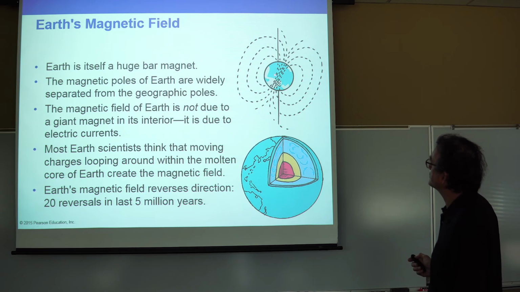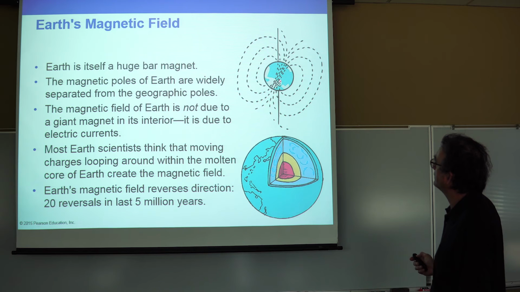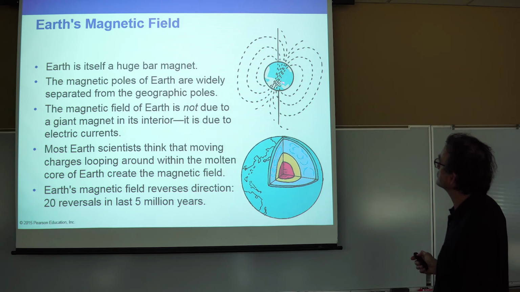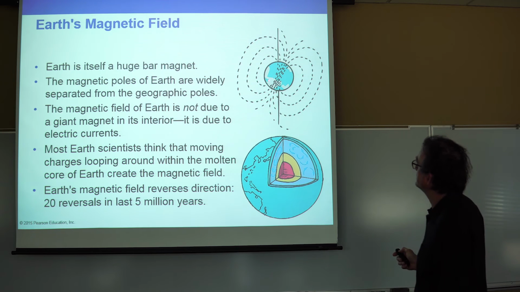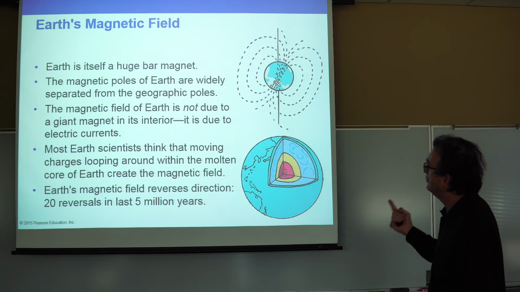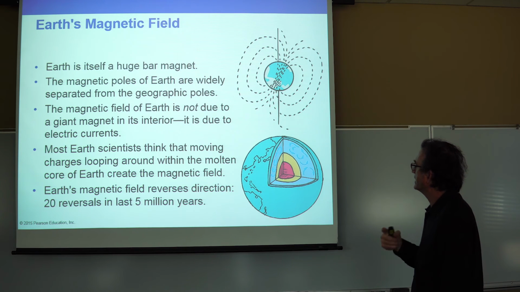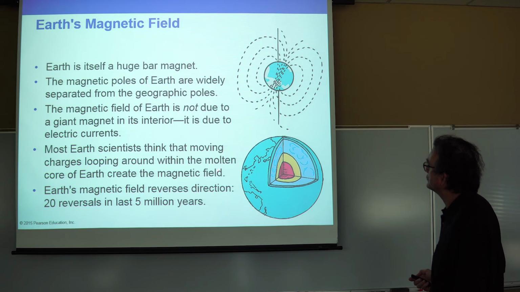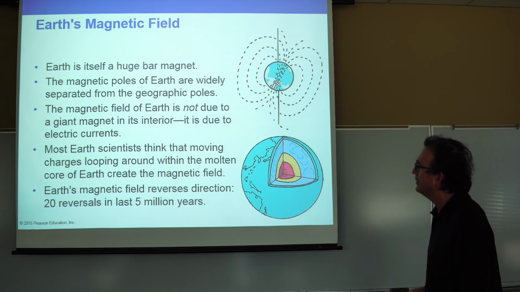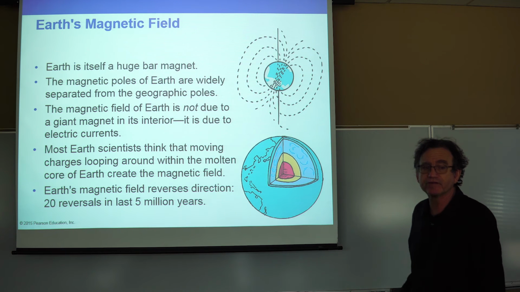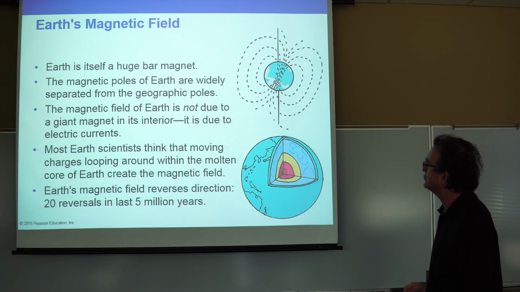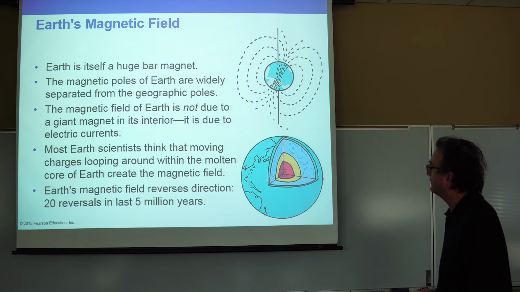So we can also make another statement: another way to make the same magnetic field as a bar magnet is to generate loops of current that spin around this centralized group of dashed lines going from the top of the Earth to the bottom of the Earth. So we have loops of charges that are circulating to generate this, and this must be due to a liquid core of the Earth, which allows the charges to move in a circular fashion so that they're not constrained to be immobile and thus incapable of generating a magnetic field.